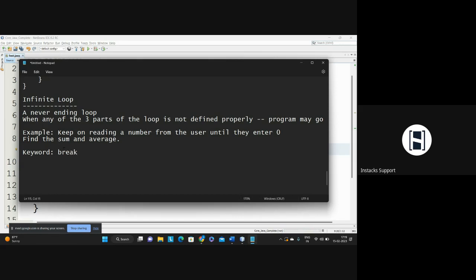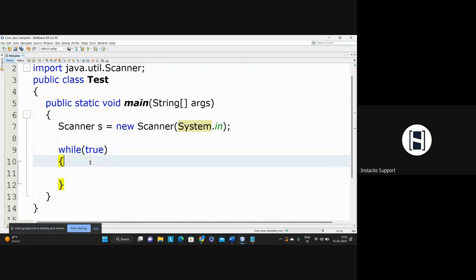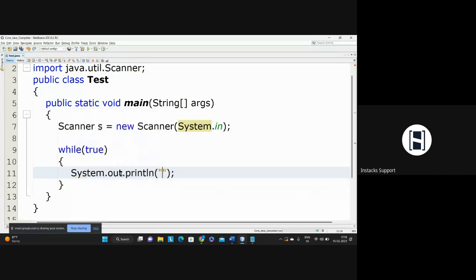You remember break? Jump statements. What do we mean by jump? Jumping from one part of the program to another. That is done with the help of this keyword break. Now let us see how we are writing the program. Inside this, I am saying enter a number.